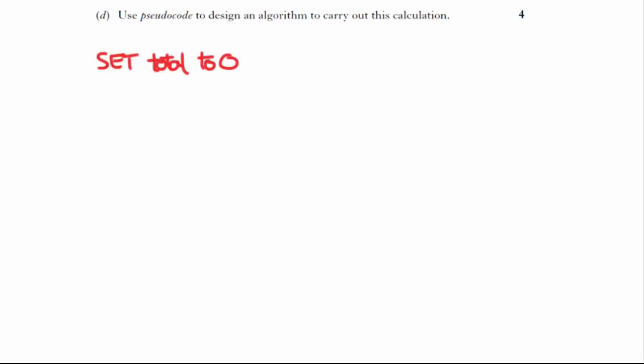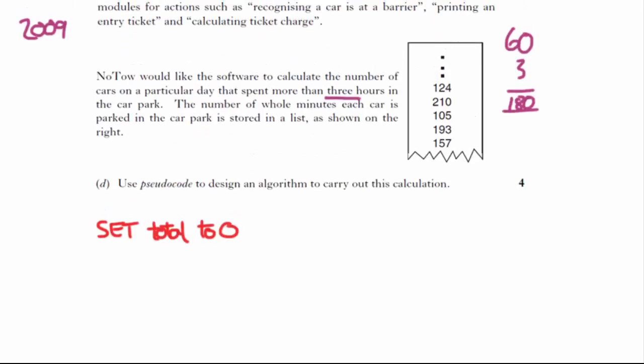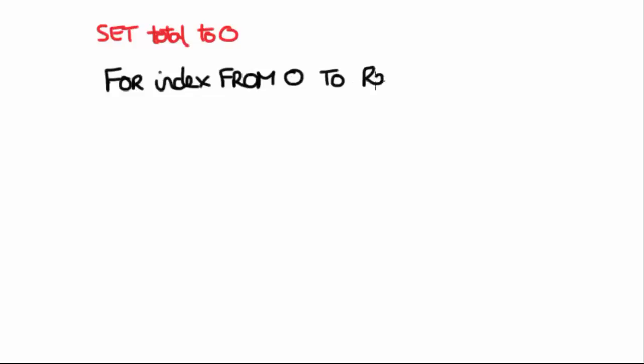Now, with this question, they've not actually told you how many cars, okay? The reason I'm saying that is what you normally do is you have a fixed loop that takes you right throughout the whole array. So for index, we're starting index from 0, so for index from 0 to... if we're not told the size of the array, we'll just say from index 0 to rest of array.